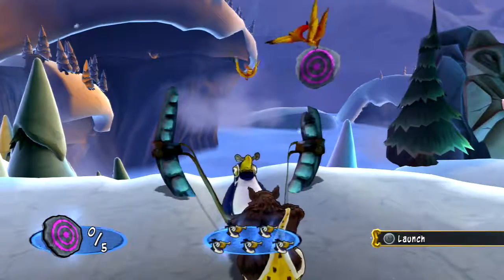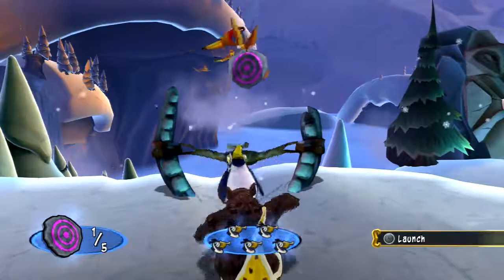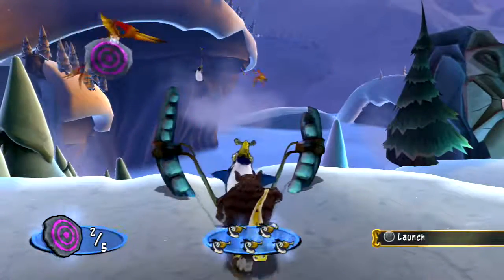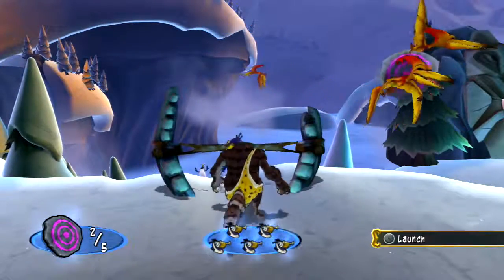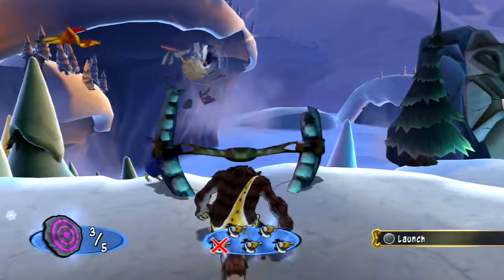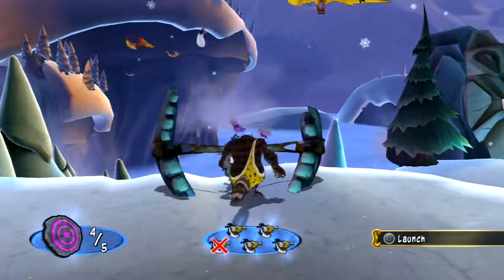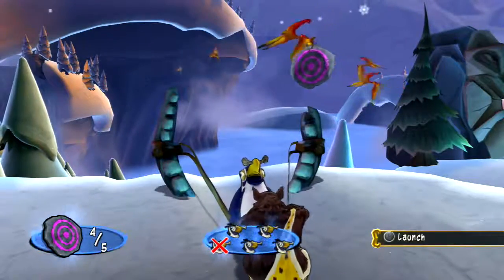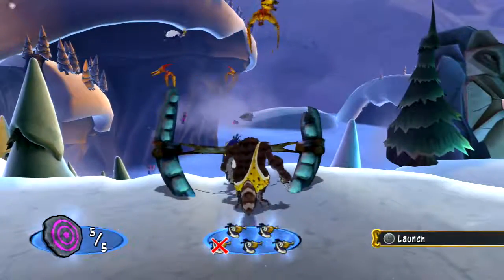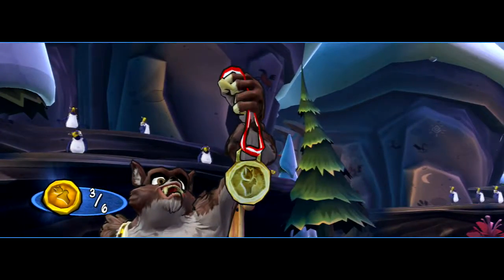Make those penguins fly. Take your time, but not too much time. Concentrate on the targets. Yeah, great shooting, kid! But don't get cocky!